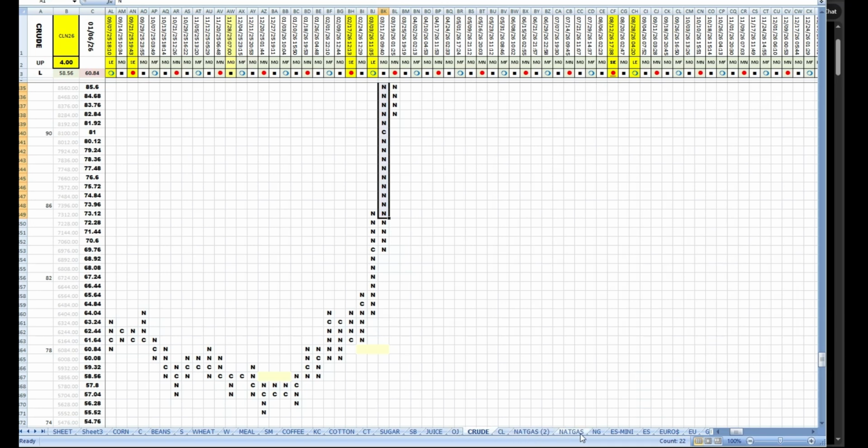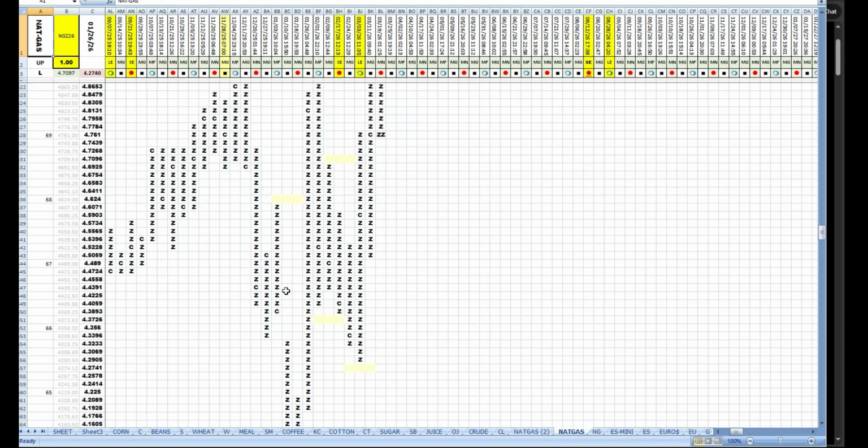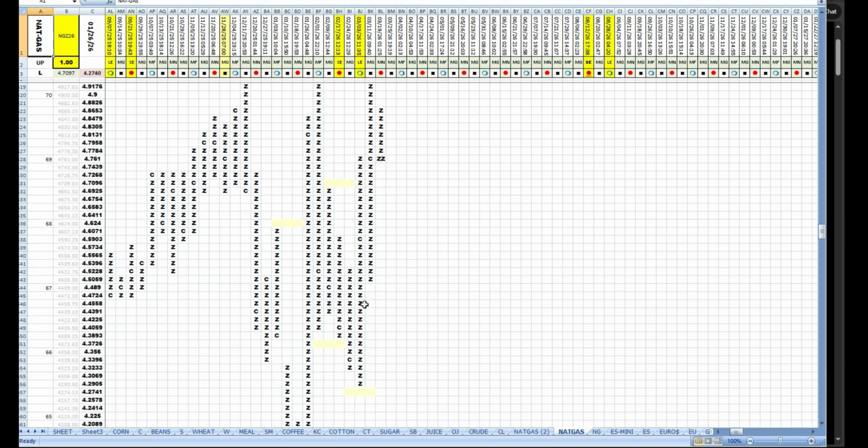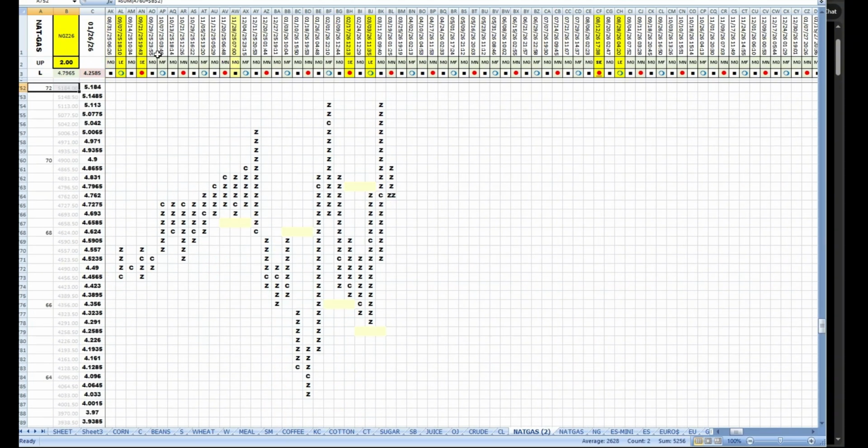So this is natural gas. I'm going to go to this chart. I also created a 2 by 1 speed on the scale. This is the Square of 9, right? 72 squared. I do the division to get it on the chart. But this one is a 2 by 1, and this is a 1 by 1. Now I'm using this actually to trade because I want to have less risk on the stop, but you can see it hardly fits on the chart. Anyway, here and there, right? But here's the natural gas, and here's the eclipses. The midpoint was right in here as well. So it's kind of not really honoring those for volatility's sake, which is unusual.